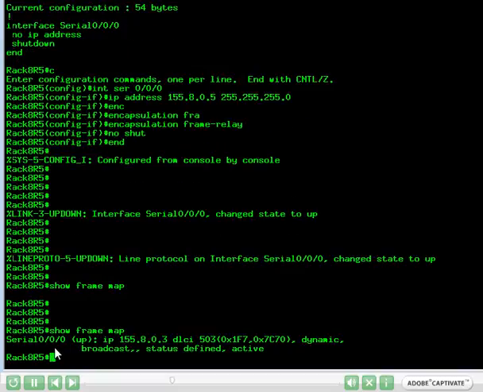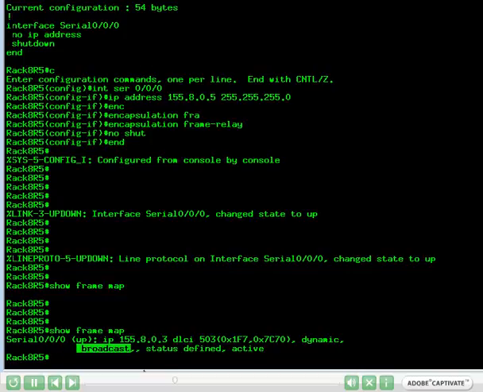So serial 0/0/0, I learned about the peer 155.8.0.3, who's R3, and the DLCI I'm going to use to reach that destination is DLCI 503. It was learned dynamically, and the broadcast option is always implemented with a dynamically learned ARP. So if we were running a routing protocol, any multicast or broadcast for that routing protocol, assuming it was active on this interface, would be sent to the peer R3.